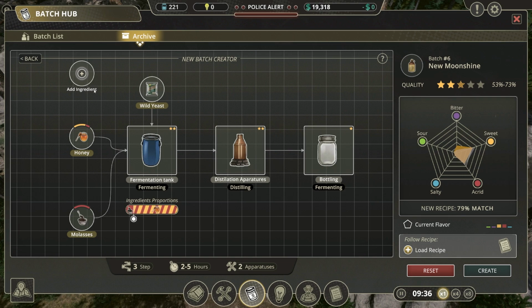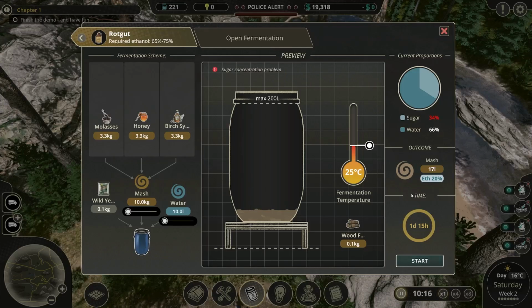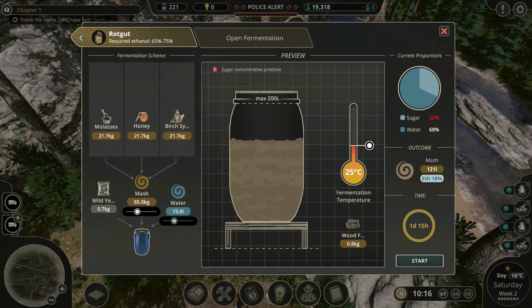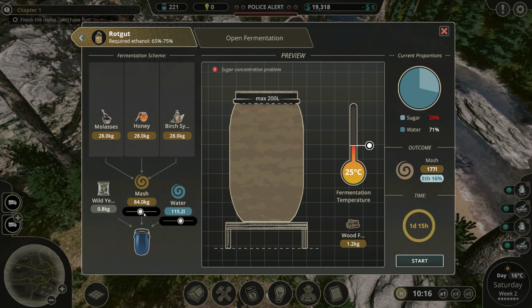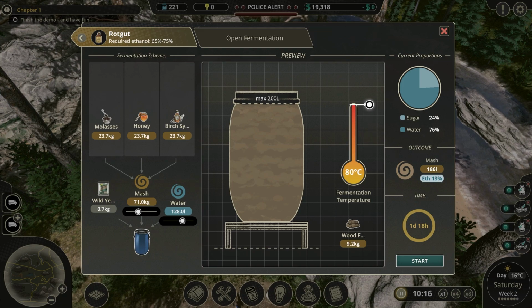Oh, it's close. It's close. Birch syrup. New recipe discovered. Hey. Look at that. No idea what it is, but it's a brand new moonshine. Let's do it. Okay. Sugar is high. Let's add a whole bunch of mash, a whole bunch of water. 14% at the end. That seems pretty good. Need to crank this down a little bit. Crank that up a little bit. 13% at the end. Yeah, that seems fine.